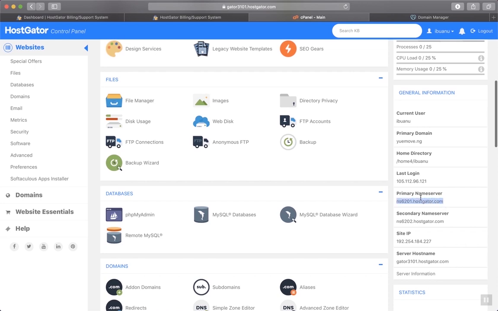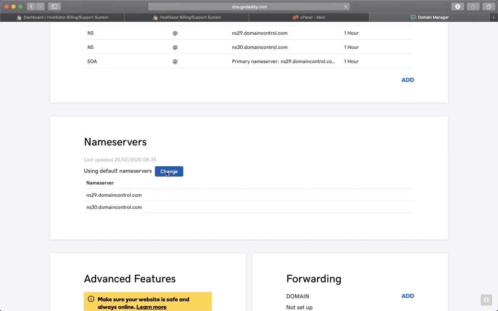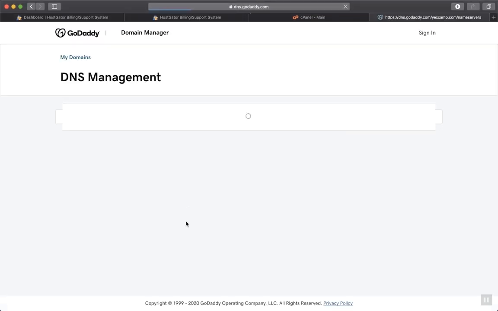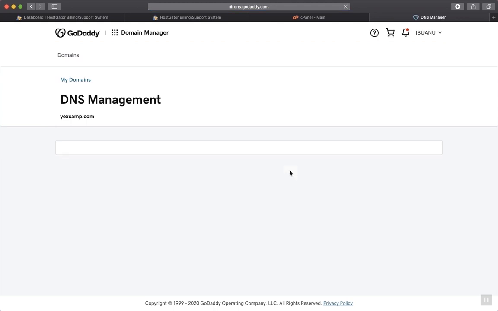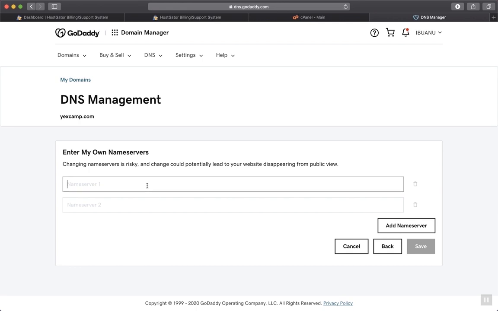So this is my primary name server. You have both a primary and a secondary name server. You just have to log into the cPanel of your hosting account to find that, and then you need to change the primary and the secondary name server in the account where you want to send your domain names to.